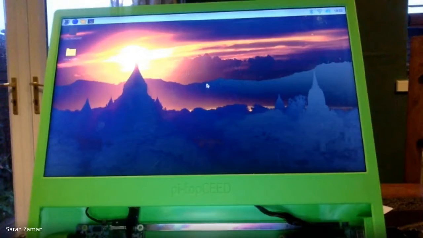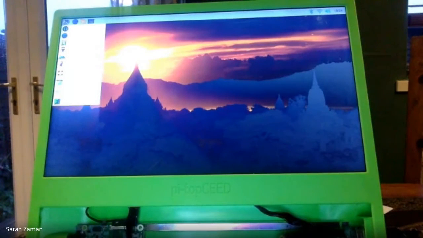Okay, so your Raspberry Pi should have a desktop background. It might not look the same as mine. I've downloaded the latest version of the software, but it doesn't matter if yours has a different background to mine. Somewhere on your desktop, you should be able to see a Raspberry. I'm just going to click on my Raspberry here, and there'll be a list of menu options. Now, yours might not look exactly the same as mine, and that's absolutely fine. But we'll just have a look through the ones that are on mine at the moment.